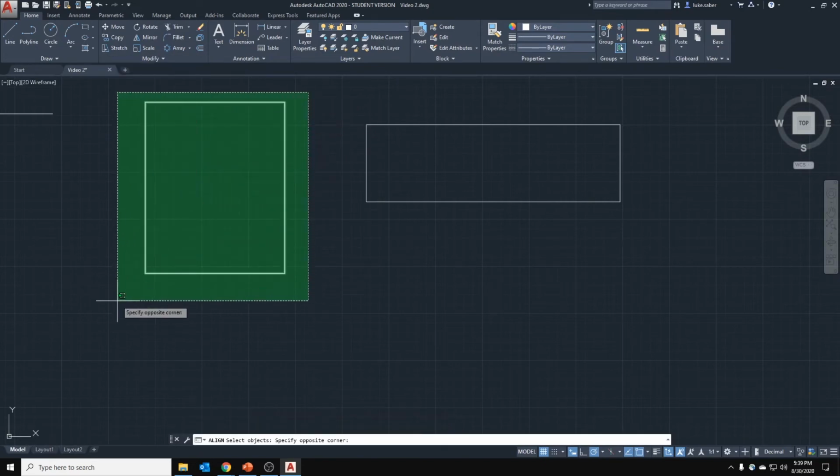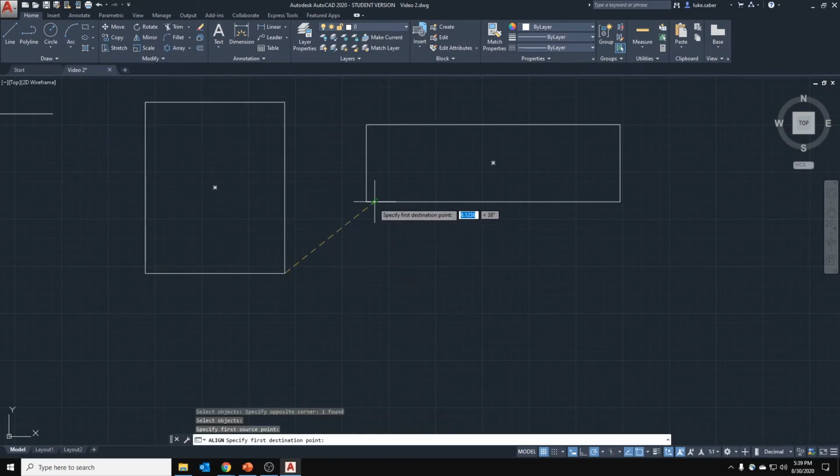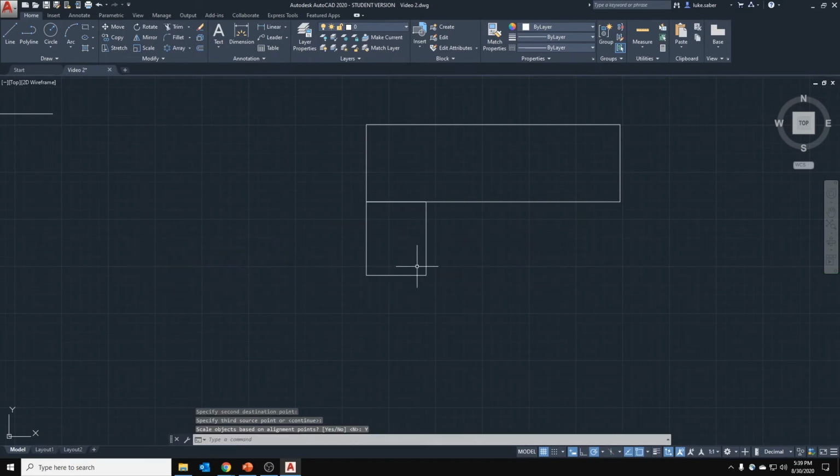Align. I'll align this, and if I align it to a smaller rectangle and I ask it to scale, it'll make it smaller. That could be certainly useful if you want to scale, rotate, and move all in one command. Now, it's a bit limiting because you are drawing 2 lines and it figures out the rest instead of you putting in a bunch of specific numbers. But if you can make this work as best you can for yourself, by all means, go for it.